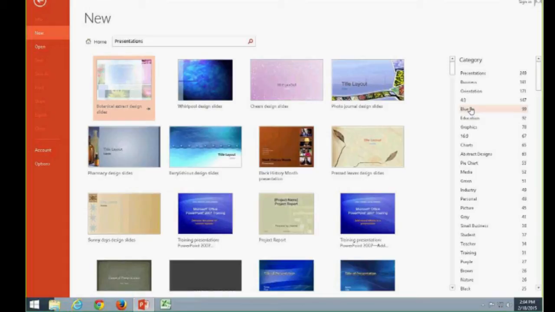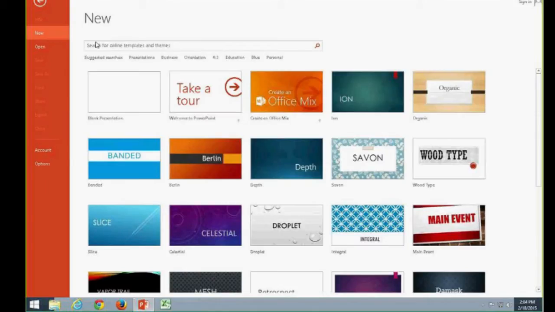I do find going back to Home will take me back to the opening screen where I can see the basic themes as well. Now, if I don't want to start with a theme, I can certainly use the arrow at the top to exit out of the new screen and get back to PowerPoint, but I want to actually click on one of the themes and launch that into a new presentation.